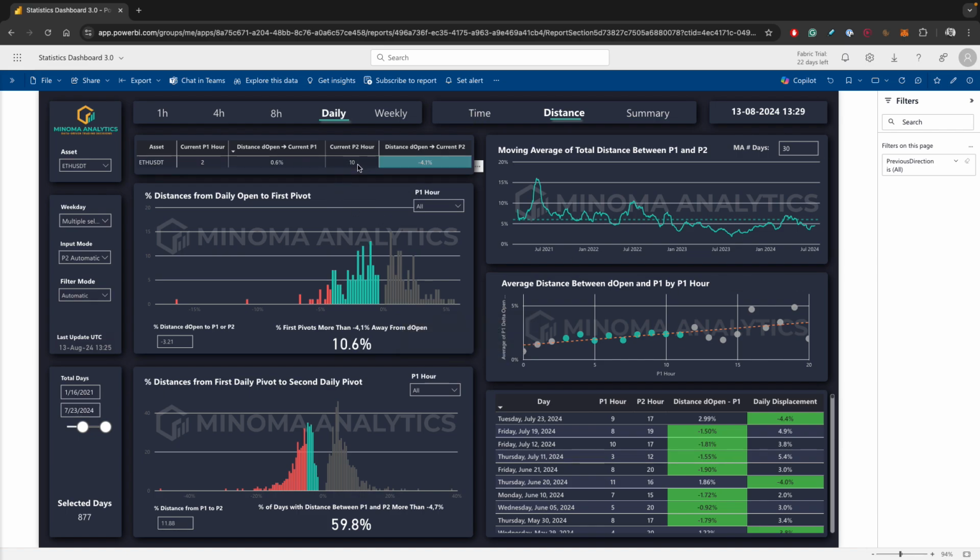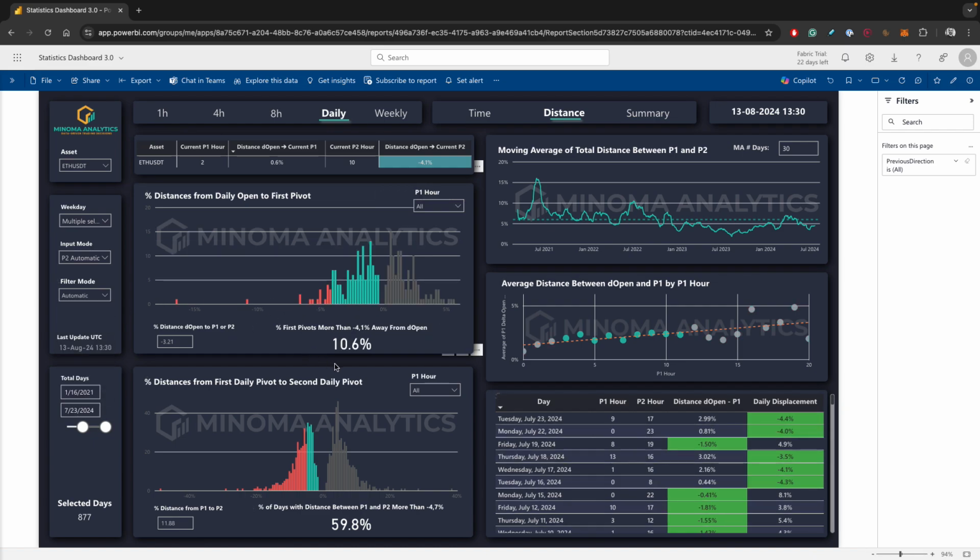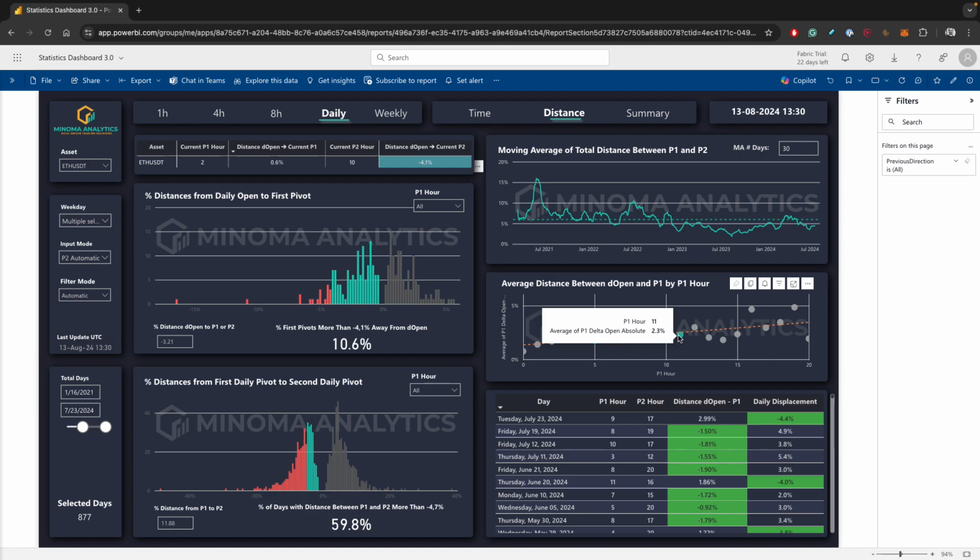So what we're doing now effectively is saying, instead of, so the difference is if I have this selected, so manual filter mode, now we're looking at, okay, what is more or less the probability of a P1, P2 flip happening based on all days, right, on any hour. And what we do now, what is the probability of a P1, P2 flip happening when P1 is put in between hours 3 and 11 UTC, right? That is the difference. So you're more specific and therefore you get more accurate data to make decisions on. So this filter mode, it's pretty important whether you do it manually or automatically.